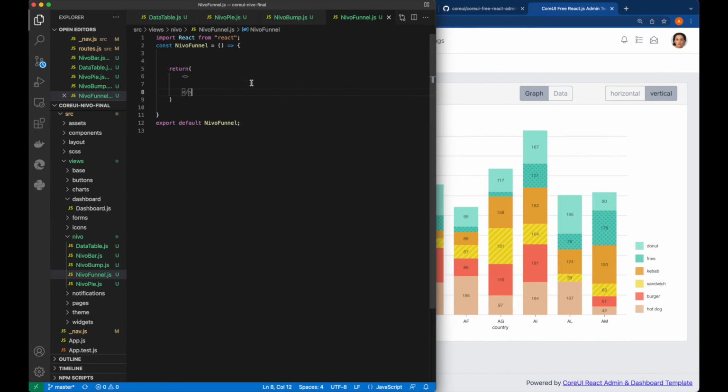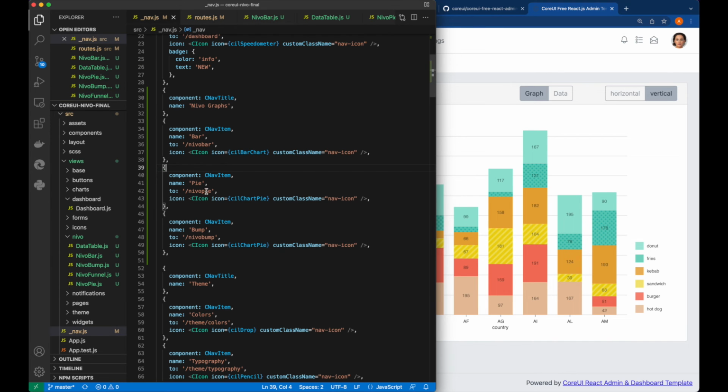So the NIVO funnel component is there. Next, we need to add support for funnel here.